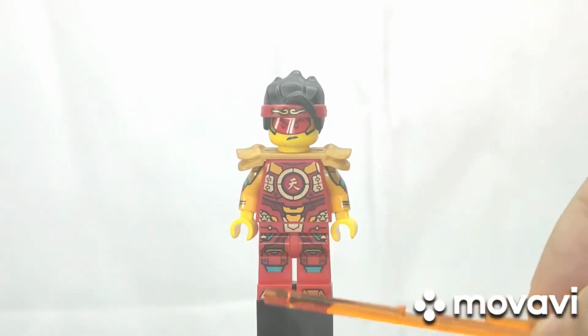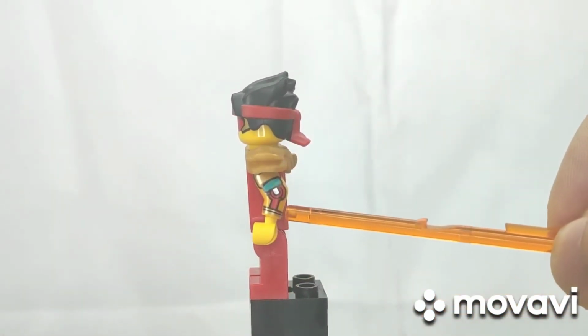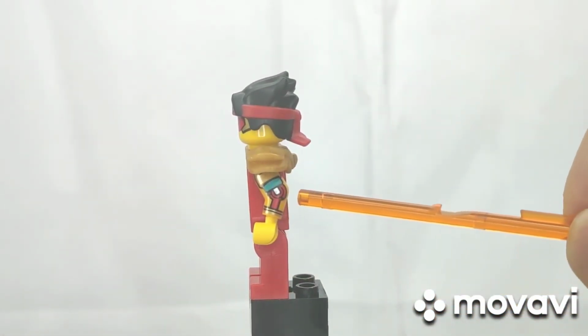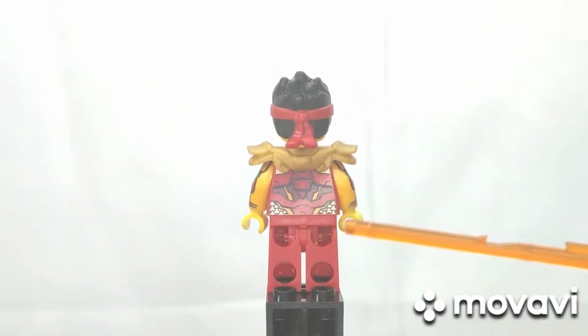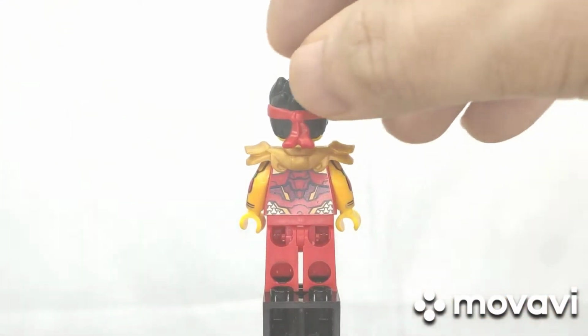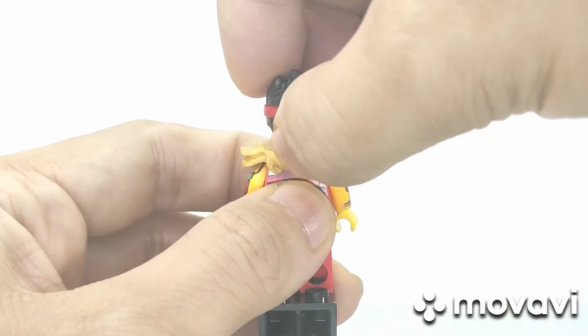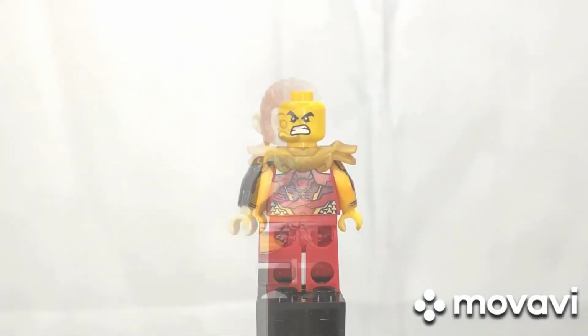Very nice leg printing here. And he also has some arm printing here, which is very cool. And of course, let's look at the back, and he has a very nice complementary back printing here. And of course, he still has his angry face at the back.